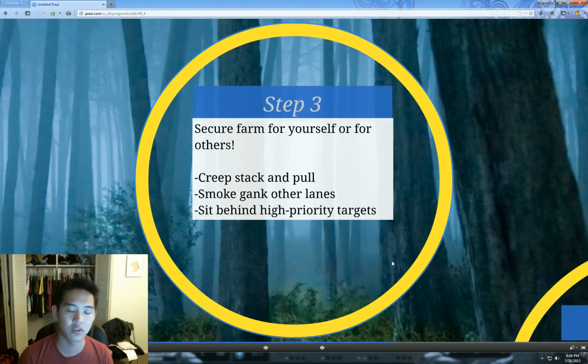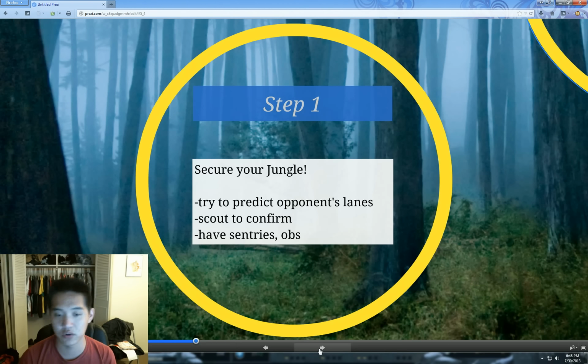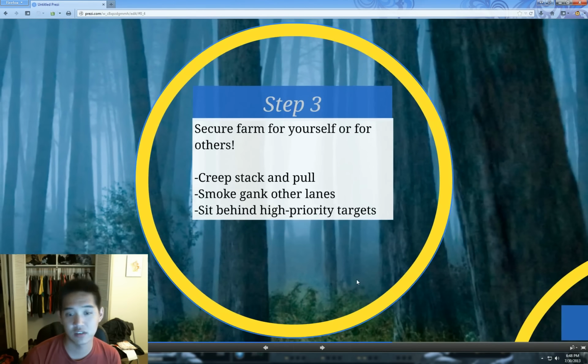Just run around with your other supports and try and make things happen around the map. But you want to scout your own jungle, predict the bonus lanes, get some more information so you can react accordingly. If it's a weak one, you can zone them out. If it's a triple lane, you may need to play defensively. If they place observer wards, you need to play sentries. Zone your opponent out. Just right click them, cast some spells on him. Don't let him come up to the wave and just get free experience. And lastly, secure your farm.